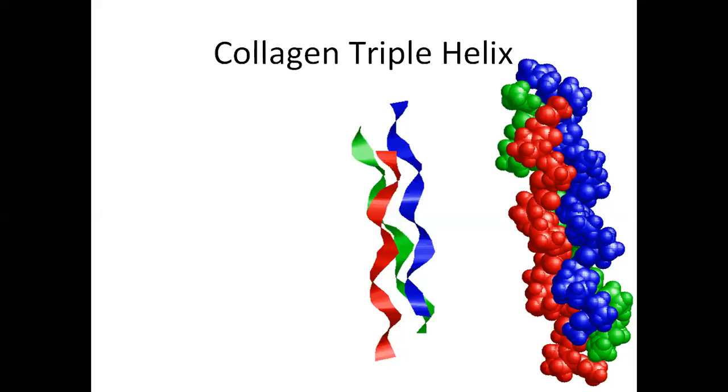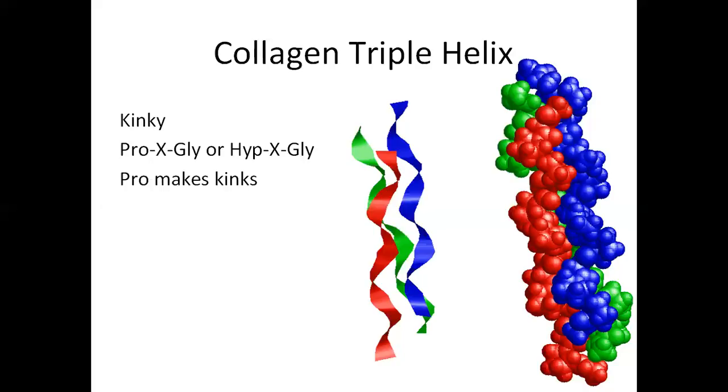You will notice that although the alpha helix was very regular in its shape, the collagen triple helix is what I describe as kinky. The reason for the kinkiness is the existence of proline, or hydroxyproline, HYP, which again, because it is an imino acid, induces a kink in the chain. The second amino acid can be any amino acid, but the third amino acid of collagen is always glycine. This is because the hydrogen of glycine, the R group, can fit into the bend induced by the proline.